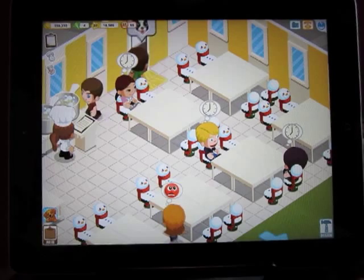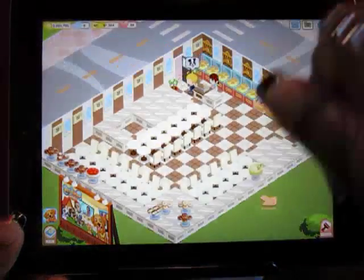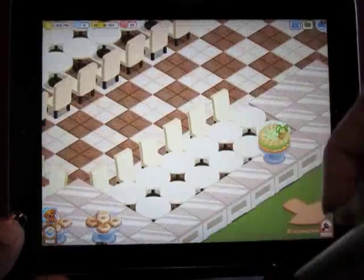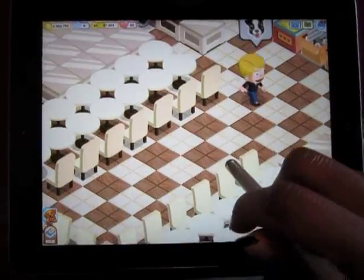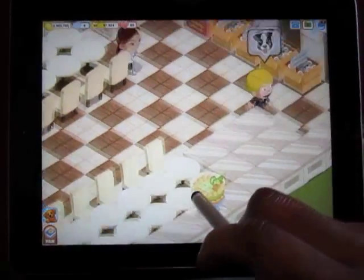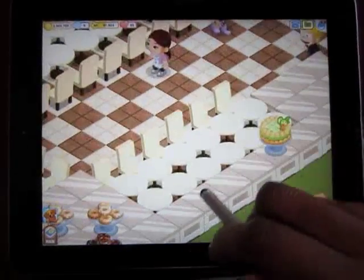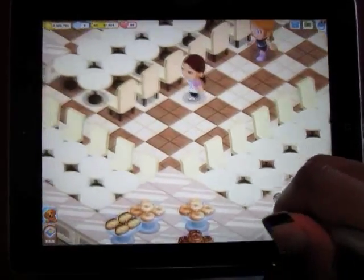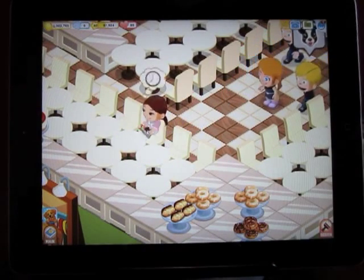All right, I've talked enough about these. They are my favorite, mainly because they are so cute. Here, unfortunately, since I don't have any food ready, you can't see the people eating the food. But that's one of my favorite things about these games, is kind of sitting and waiting for a while and watching the people sit down and order the food. Because the pieces of food on their plates are so enormous. And the animation of them eating is kind of hilarious because they're just waving their arms back and forth.